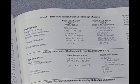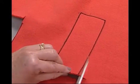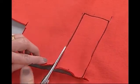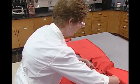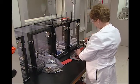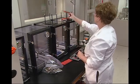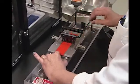AATCC Test Method 124 covers appearance retention after repeated home laundering. For actual flammability testing, five 50 by 150 mm specimens are marked and cut out of the fabric sample, with the long dimension along the fastest burning fabric direction based on the preliminary testing. Additional specimens may be needed to verify the flame impingement location. Raised surface fabrics are inserted into the specimen holder with the side that burned the fastest in the preliminary test uppermost, and with the lay of the surface fibers away from the closed end of the specimen holder.